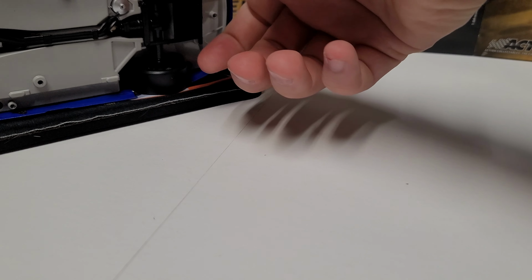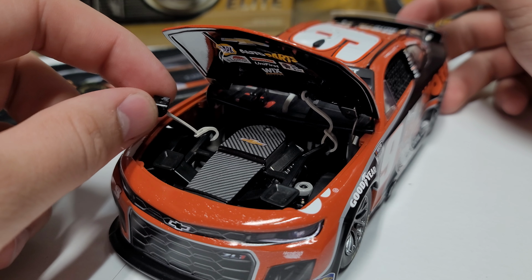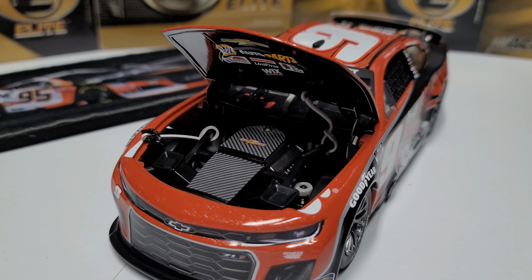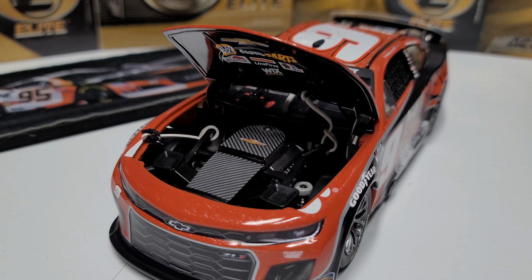All right, next piece we're going to do is we're going to go ahead and pop open the hood. Oh, that's unfortunate. And the very first thing I got is a broken piece on the hood. So actually, that's not a bad deal. I can make that work. So, oh, this is awesome. Let me show you guys something here real quick. So there's some detail on the hood there.